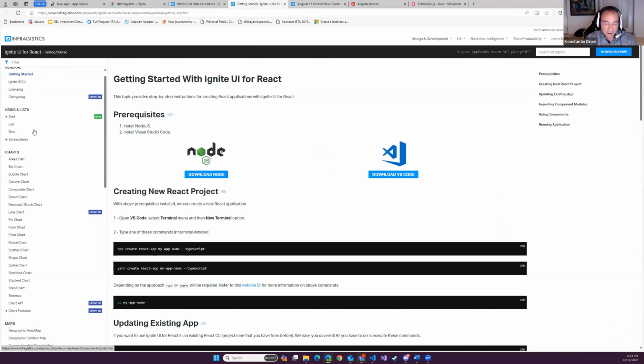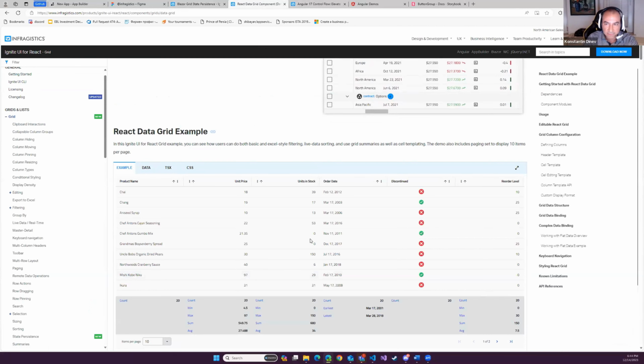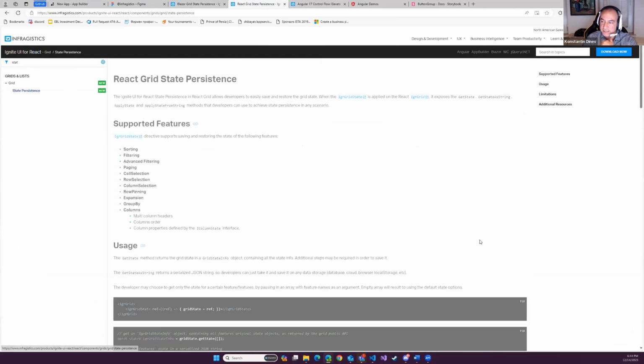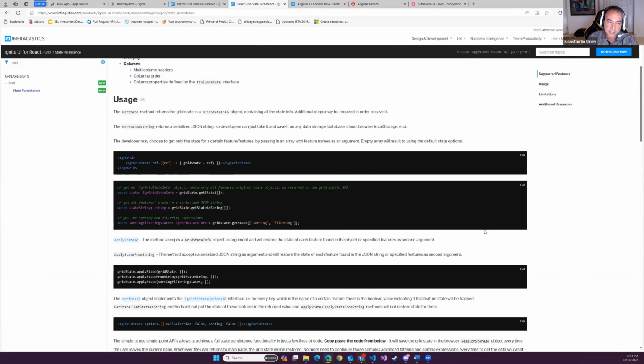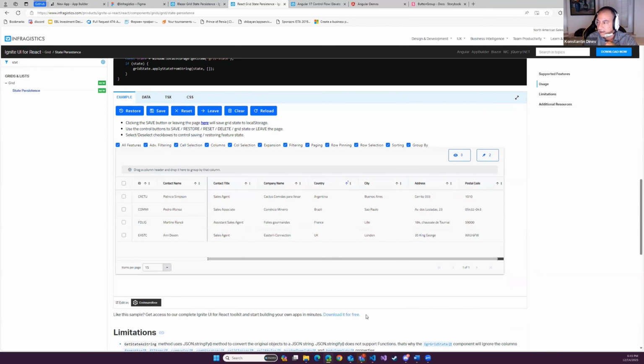And very recently, we did a webinar where we released this grid in React. So the grid looks exactly the same as in Angular, as in Blazor, as in Web Components. And now we added the state persistence also here. By the way, what I'm showing was released today. So the Figma UI kit for Bootstrap is not the only thing that we released today. The state persistence also got released today.